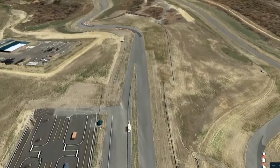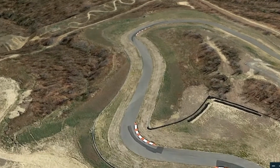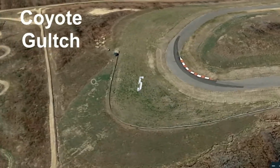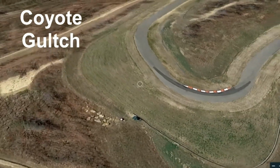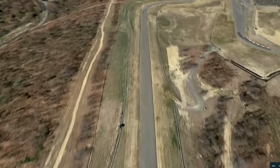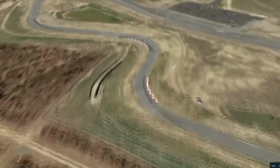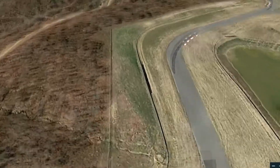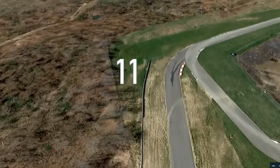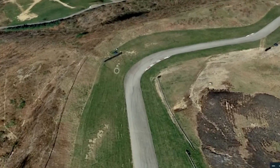Down the straightaway here for the south course, and then through turns 3 and 4 into the lowest part of the racetrack, also known as Coyote Gulch, as they go through turn 5, an uphill right-hander with a blind exit, continuing on to turn 6, and then teams will continue down through this straight section leading on to turn 7, which is the setup for some of the most enjoyable part of the racetrack, this complex series of S's, right, left, right again, taking them onto turn 11, which brings them out back onto the north course, that newly constructed portion of the racetrack.